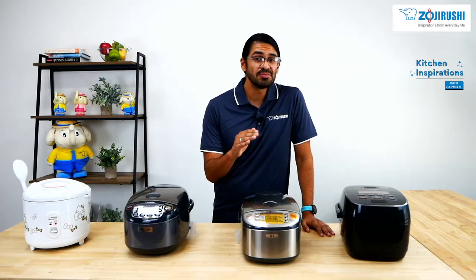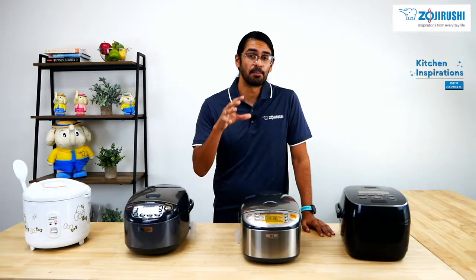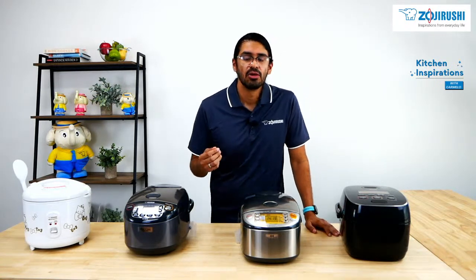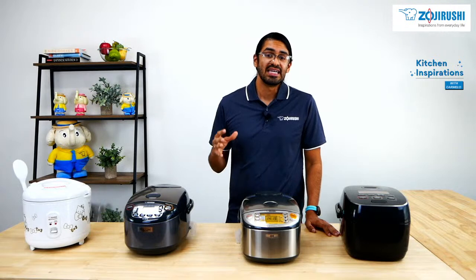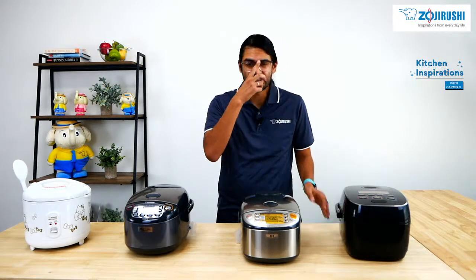It is not to be confused with a specific type of rice. It is not a type of rice. Gaba brown rice is simply brown rice activated. So how do you activate brown rice? Well, the way you activate brown rice is by cooking it at a specific 104 degrees Fahrenheit or 40 degrees Celsius using our rice cookers for 2 hours. That's 2 hours right there of it just kind of cooking.